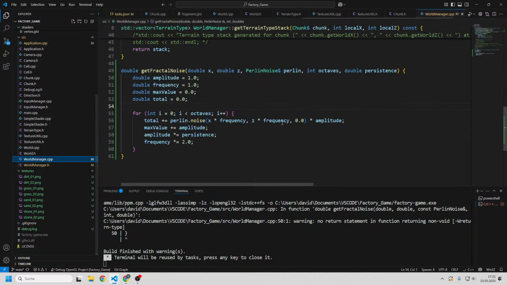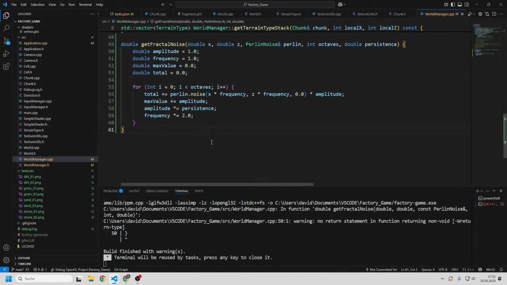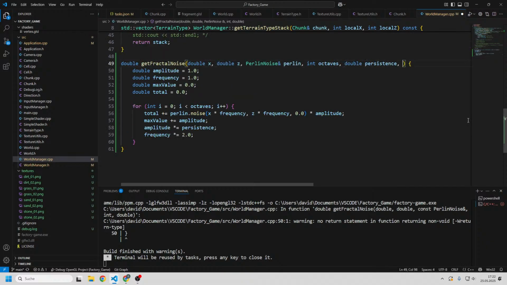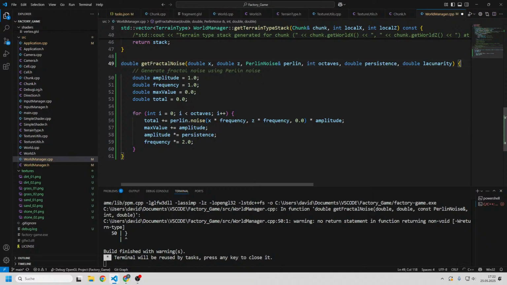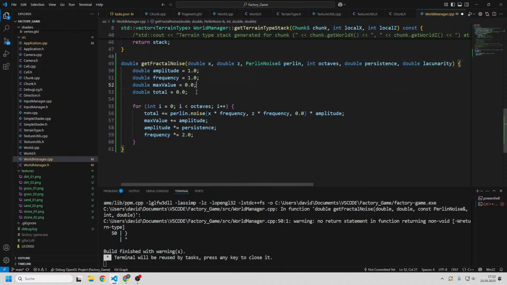And then let's say we want to, well, we have our... Let's also add our lacunarity. I don't know how that's pronounced, but I don't care too much about that. So let's say persistence and double lacunarity. That's probably more like it. And then we, of course, need to have a look here.